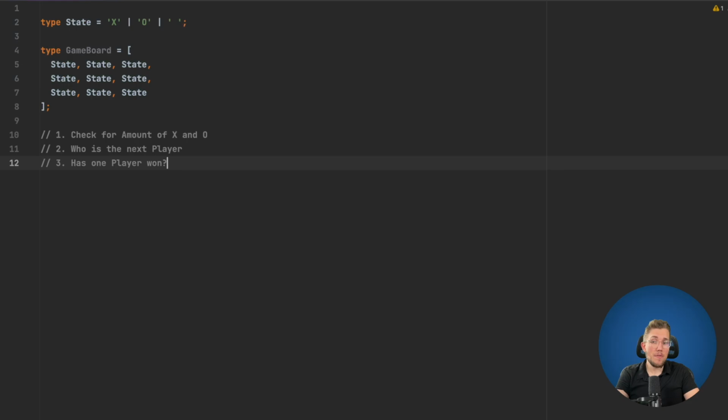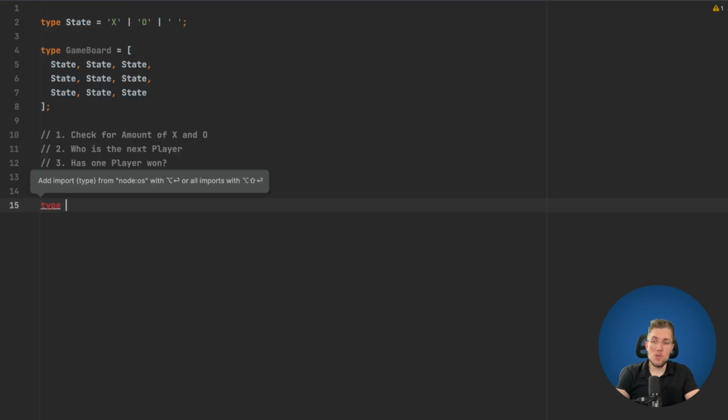And the last thing we of course also have to do is check if it's a draw. Because it can also happen that our game is over, but we don't have a winner. And how can we check this? Well, we need to check if there is still an element in there which has a space in it, because if not, then there are no more turns to be made and the game is over. So before we start to implement this logic, we have to implement some helper methods first, because this will make it much easier to implement our game logic.